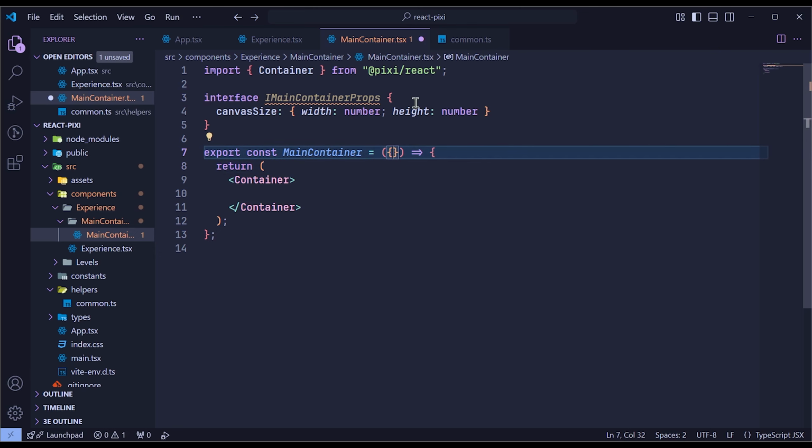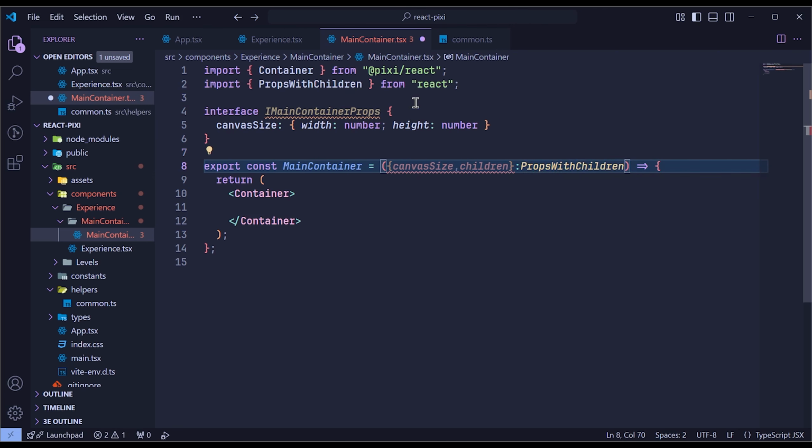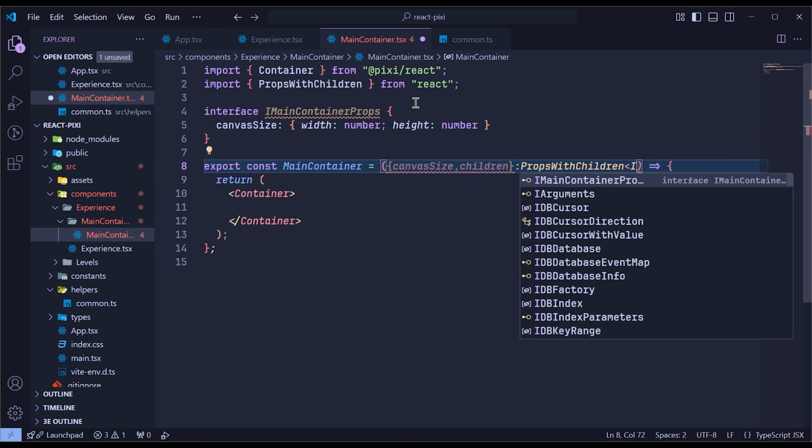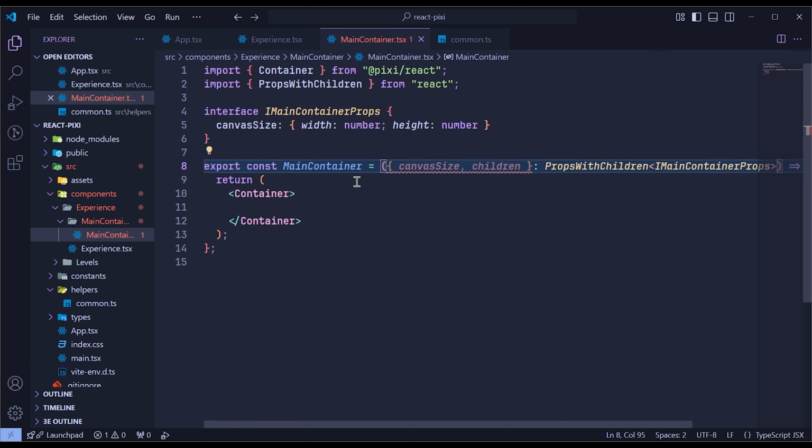So let's just pass it, and we have this canvas size, children as a parameter, and we have props with children, which is coming from the React library itself, and we just put our props type there.